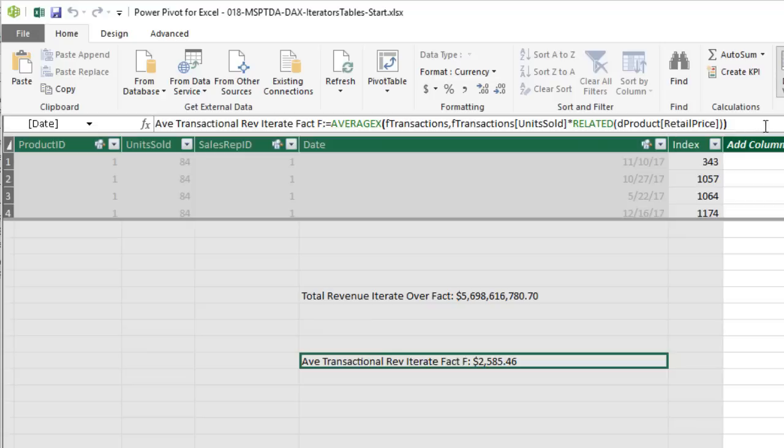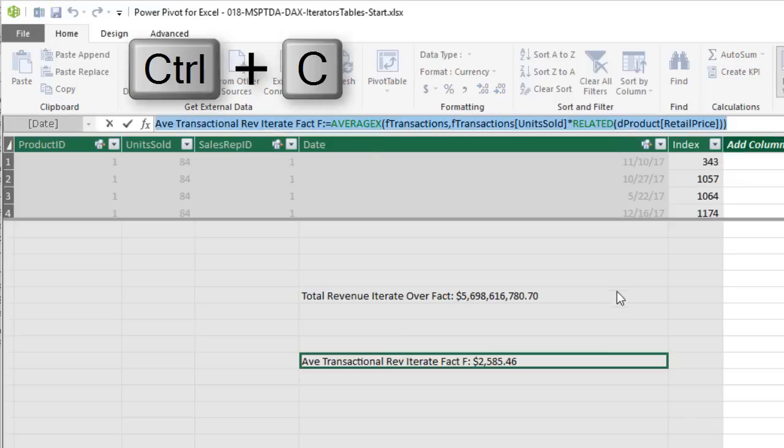Now, we want to think about this. We had a choice here when we did AVERAGEX. We had a formula here to calculate the line item revenue. But we could have, if we wanted to, since we already had a measure here, put that measure as the second argument in AVERAGEX. Now, there's a bunch of problems when we do this. And so we want to see what those problems are.